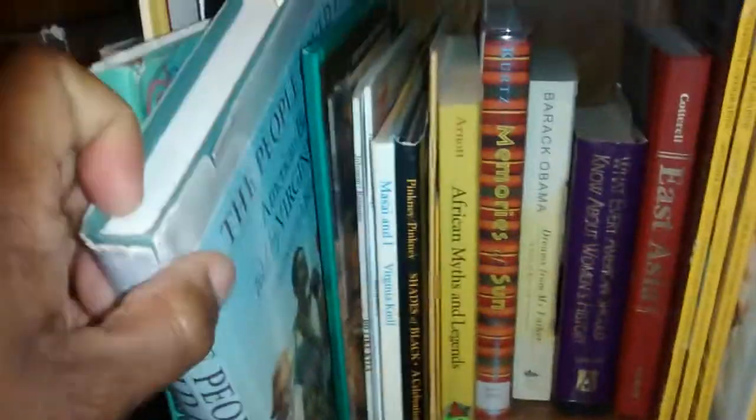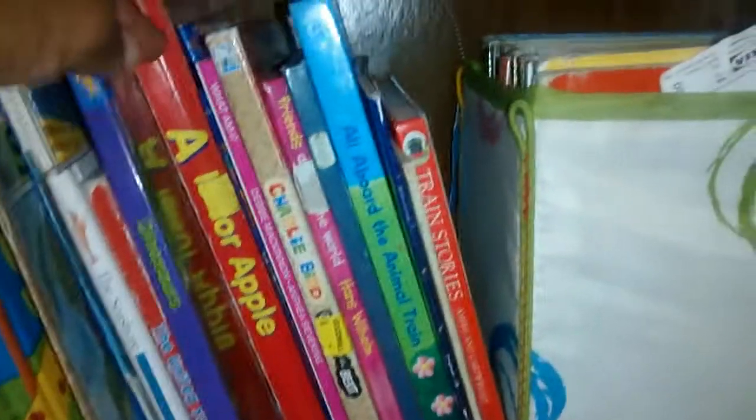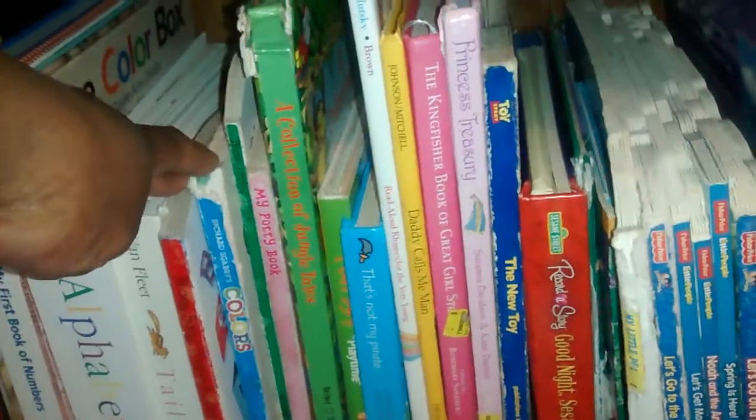We have Virginia Hamilton — we have the cassette to go along with that too — and 'The People Could Fly.' Down here we have Little Golden Books. Here are books mainly about animals, ocean animals, and things like that. The bottom is really random; there are a lot of books that just didn't have anywhere to go. Little People books. And here we have a lot of the baby's counting books, alphabet books. We have big books — the big map book, an atlas, a big floor map, the U.S. map, the Judy map.